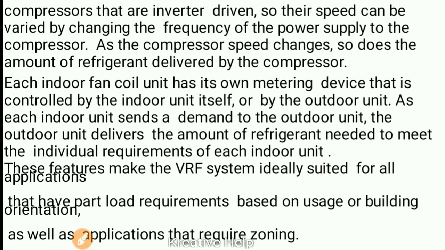Each indoor fan unit has its own metering device. The metering device is for decreasing pressure. The throttling valve is also called the metering device. This is the basic function. If you don't know about the basic refrigeration cycle, go and watch the basic HVAC videos in my playlist. Basically, the metering device is controlled by the indoor unit.